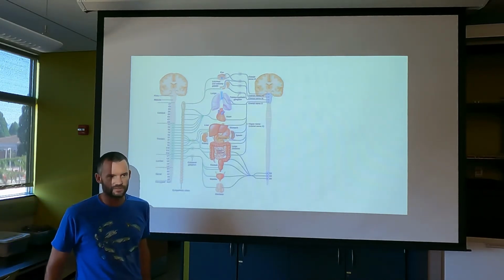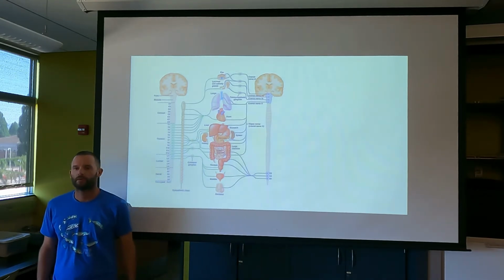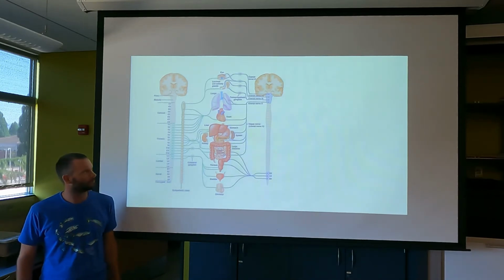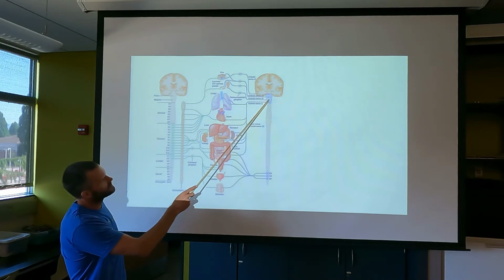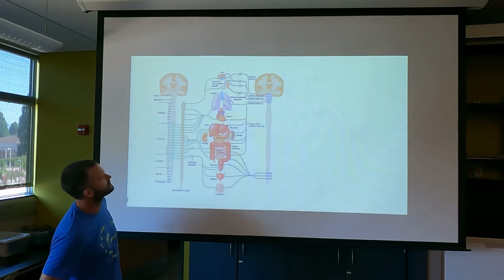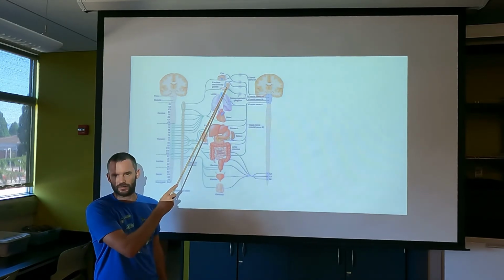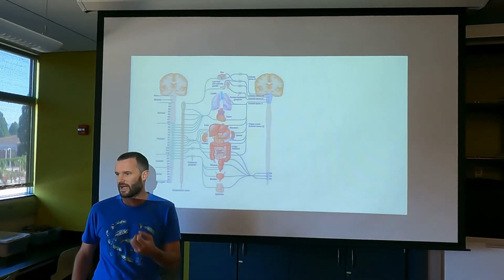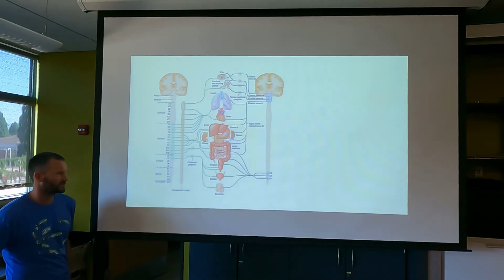When is the parasympathetic nervous system activated? Resting. During periods of resting and digesting. Good. So what are these parasympathetic motor neurons going to do to the salivary glands? Increase. They're going to stimulate them. They're going to stimulate the production of saliva, releasing saliva into your mouth to help you moisten up that food.